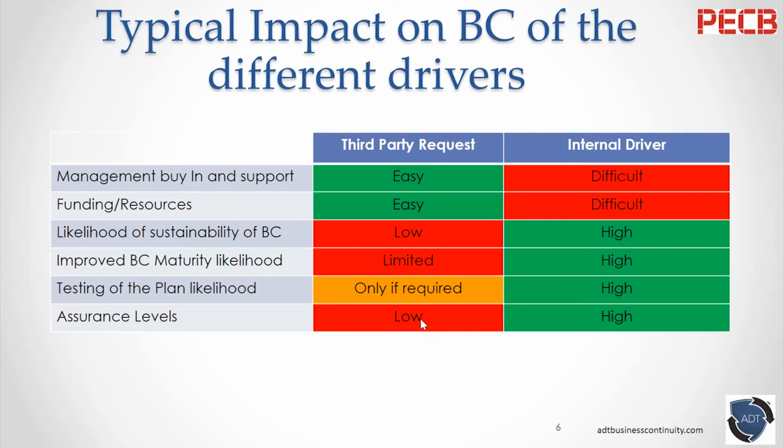And because you're driving just to get it through the audit or just to get it through the tender, you won't really be driving towards assurance. So therefore, it'll just be a paperwork exercise, and therefore your assurance will be quite low. Whereas again, with an internal driver, it's quite high. What you can see is the first part of it on the left is the green. It's green as it starts off, but later on it doesn't sustain itself, so the internal sort of wins over as long as you can get it through.